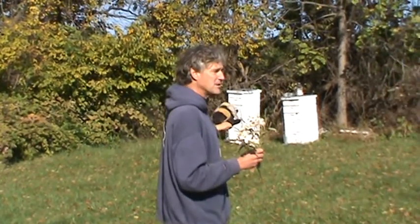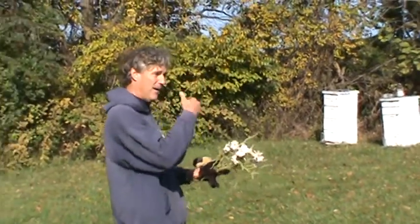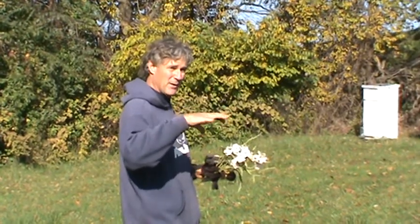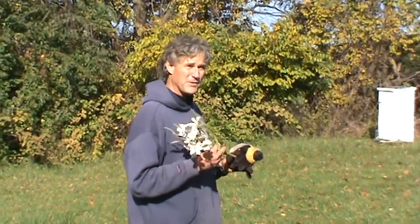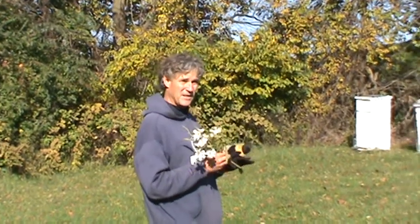In the summer — late summer — my beekeeper comes. He's got a white suit on, a helmet with a veil. He opens the top of that box up and uses a machine that pours smoke in on the bees. The smoke makes the bees kind of groggy, kind of tired — like right before you guys want to take a nap. The bees get kind of sleepy so he can take the honey out without getting stung.